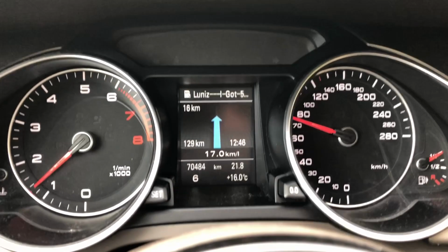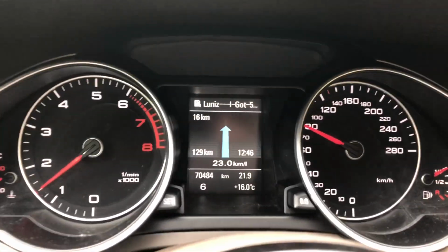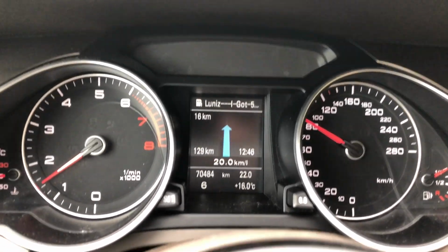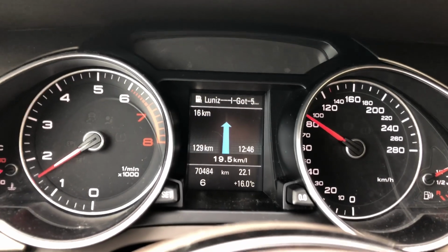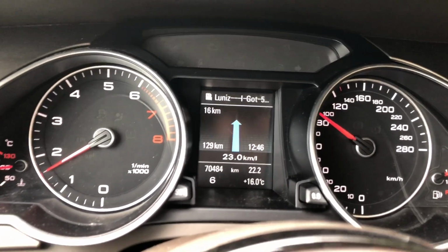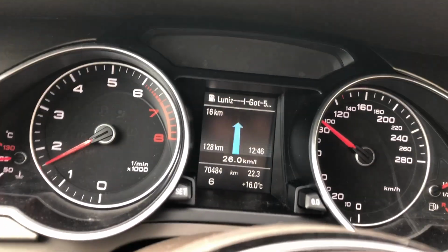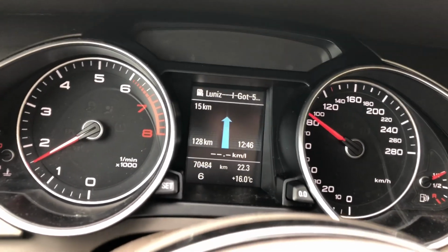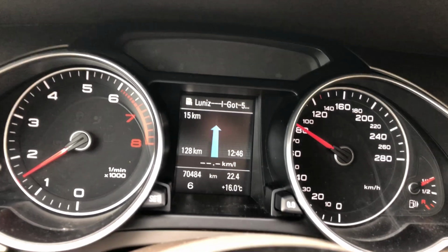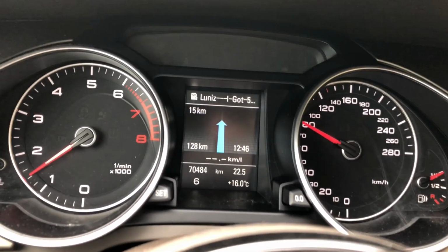So that means when the tires are rotating the engine rather than the other way around, the electronic control system just shuts off the injection so that we are not consuming any fuel at all. So this is what I meant by overrun. This happens when you are going down the hill and you let go of the accelerator pedal. Even if you are in second gear and going down the hill, this still doesn't consume any fuel at all, contrary to popular belief. But yeah, this is actually an efficient way of doing economy runs.